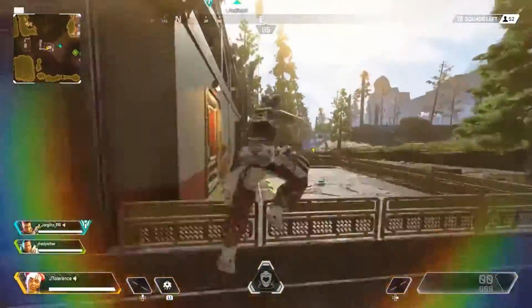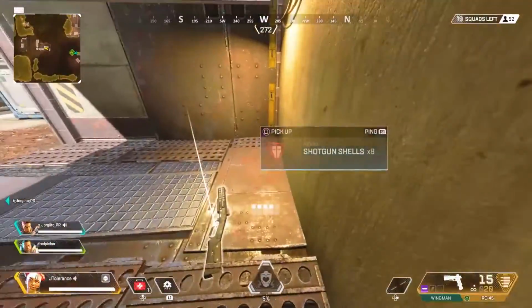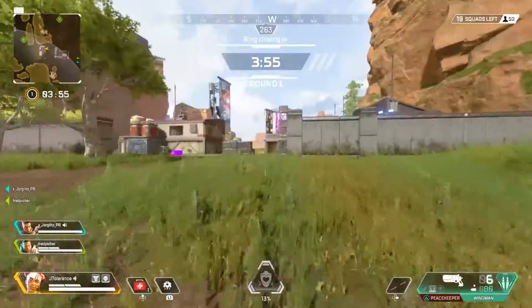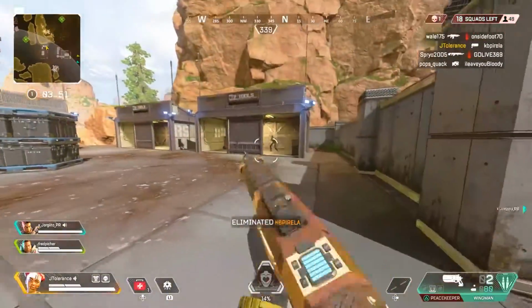What's going on, guys? Today what I got for you guys is a 20 kill game using Lifeline. Now the reason why I'm mentioning that I used Lifeline during this gameplay is because it's pretty hard to play aggressive the way I do with Wraith or any other character.